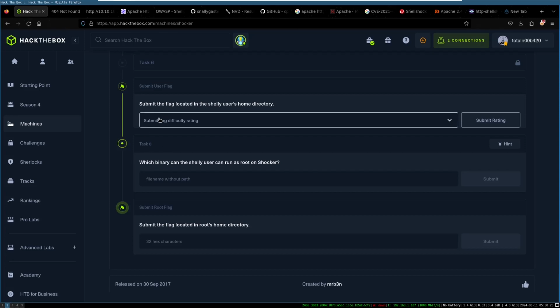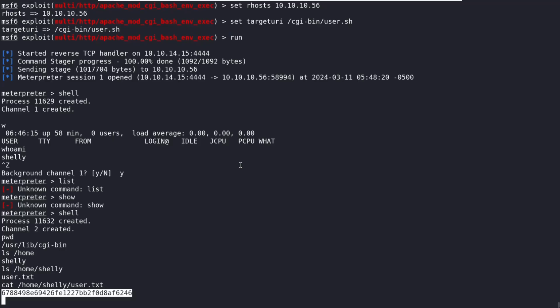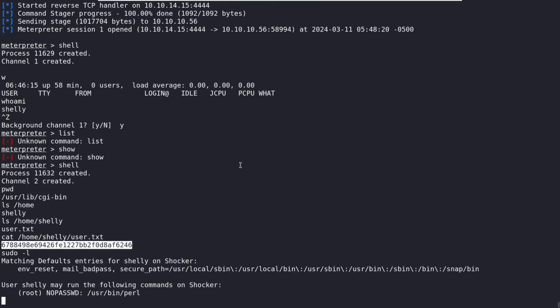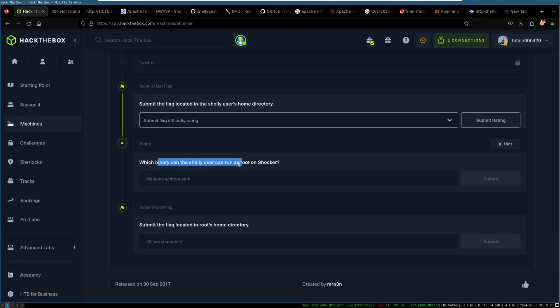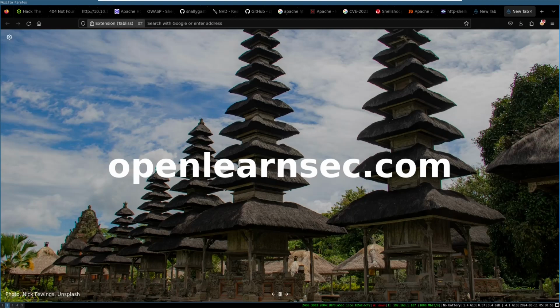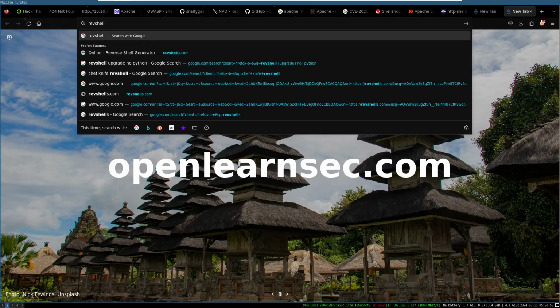Well, unintentionally, it kind of gave me the hint without me having a chance to dig into it. But ironically, like in a couple of the last boxes, this is something that I've missed, which is checking sudo or sudo privileges. What can I run? I can run Perl. So let's do a rev shell using Perl.